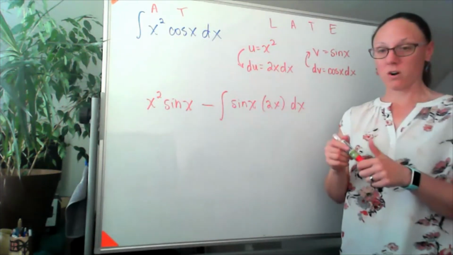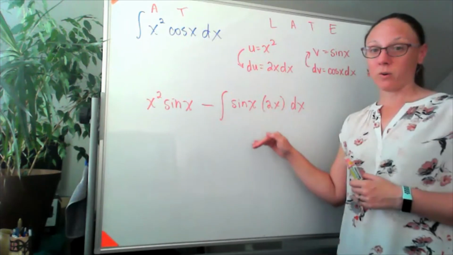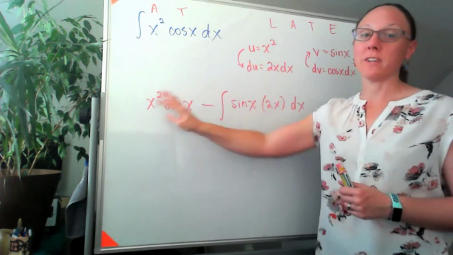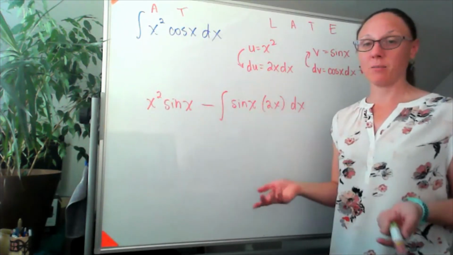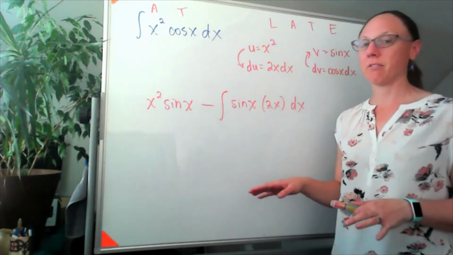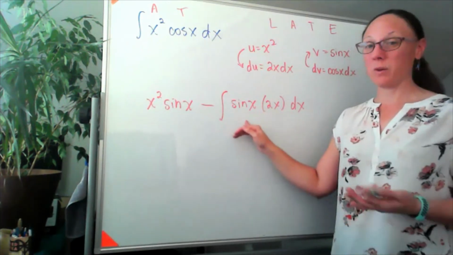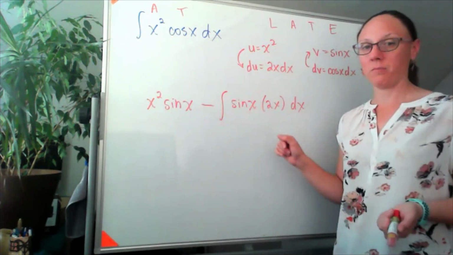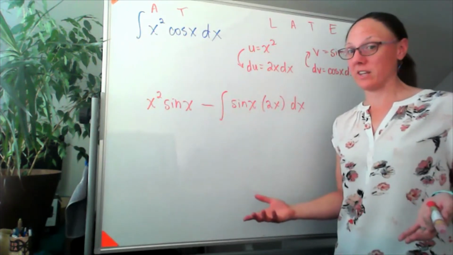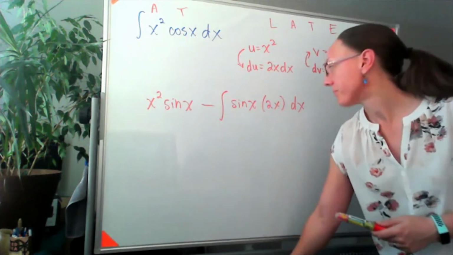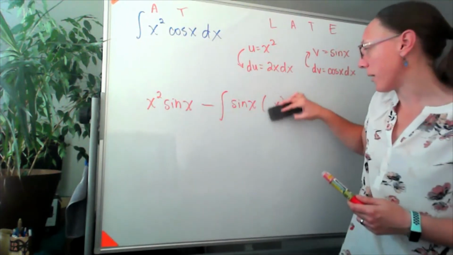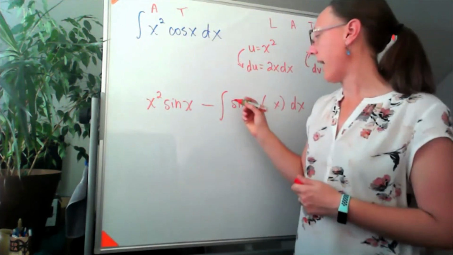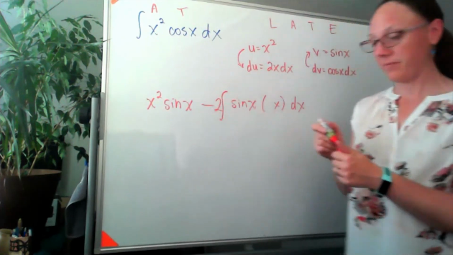I mentioned before that whenever we're getting ready to move forward, we should always simplify this as much as we can before we try to find the antiderivative. Here, I think the only thing we might choose to do to simplify is to move the 2 out in front of the integral. There isn't really anything else we can do to this. So I'll go ahead and put that 2 out in front of the integral.